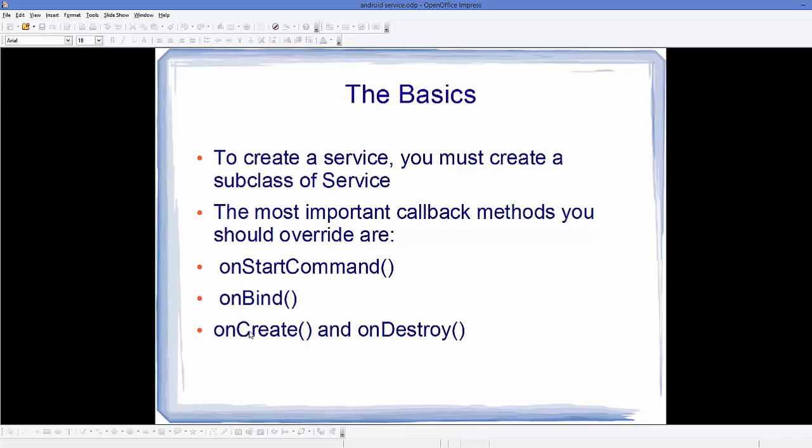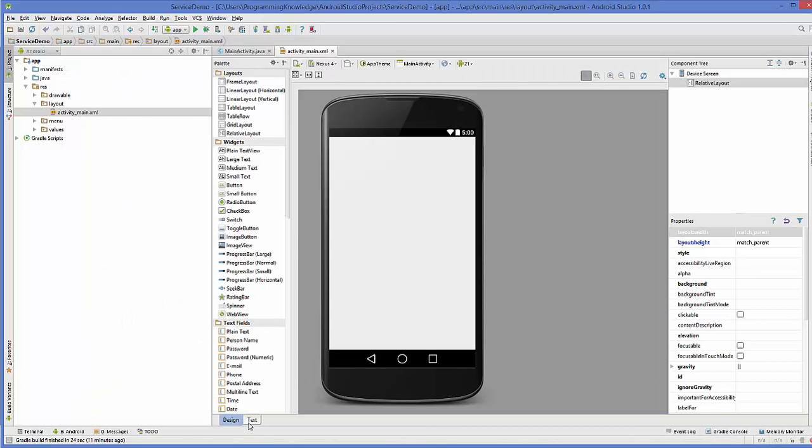In the onCreate method, if you want to do some initialization for your service, you can do it here. And onBind is used to create bound services, but you must implement it even if you are creating started services.